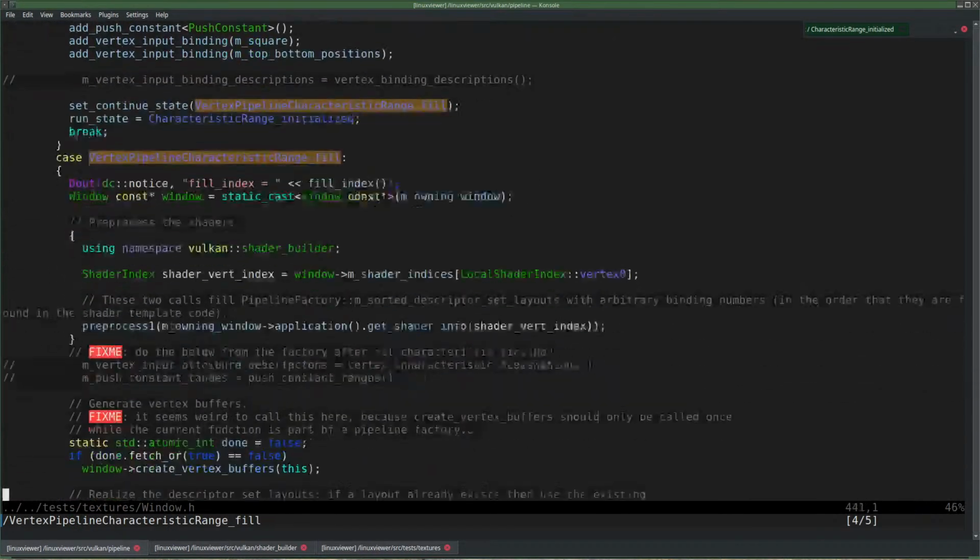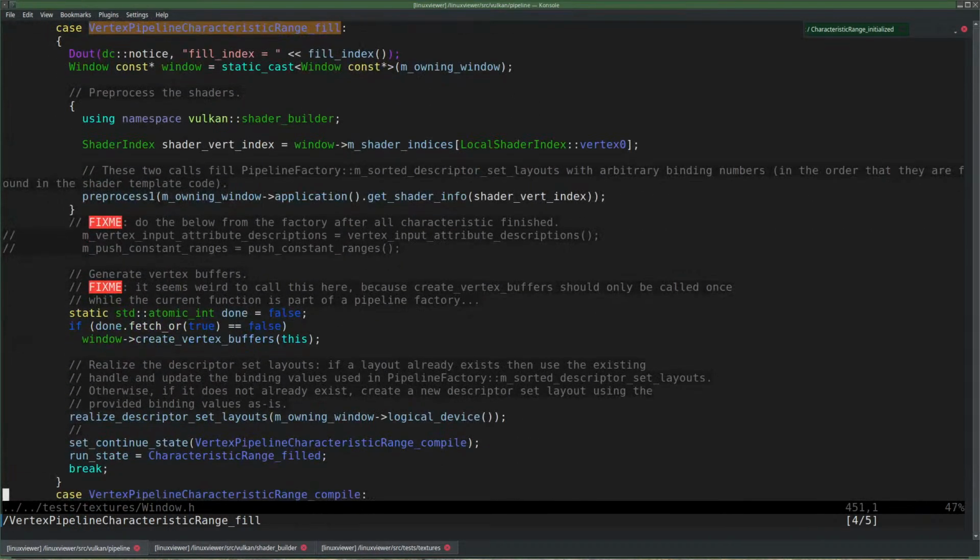Now we have the state. It should have ended with run state equals something.